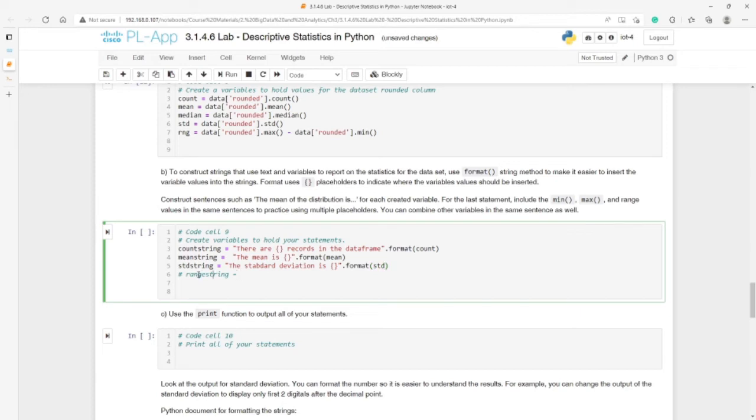Okay, for the range we will also repeat this one. So the range between the maximum value and the minimum is, and then we put format.